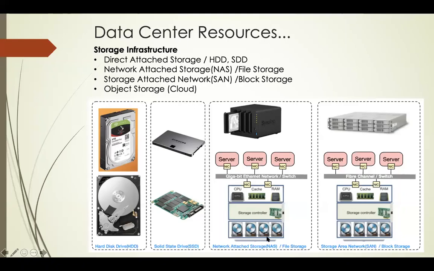So you look at this one now. So what does this look like? The internal schematic of this block could be something like this. So this black colored block at the top, which is called a network attached storage, is internally like this. It has a CPU of its own. But does it have a full blown operating system that you can use? No. It has a cache also, it has a RAM also, it has a storage controller that you will learn about, like embedded computers and other things.